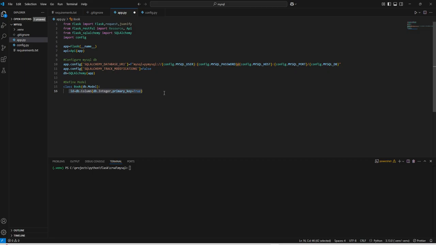So this is for integer, we can copy it. Similar way we can mention the next one, title, and here for title we use a string. Here we can define some length, let's say 200, and we can say it's nullable as false.